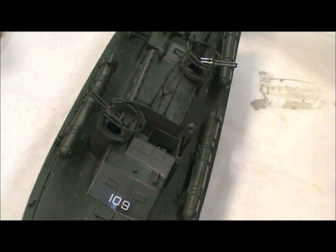I mean, you spray it right out. I think it's really thick. It sprays gorgeously, and then all you've got to do is put a little bit of Tamiya lacquer thinner in it, and it cleans it up. So it works out pretty good.